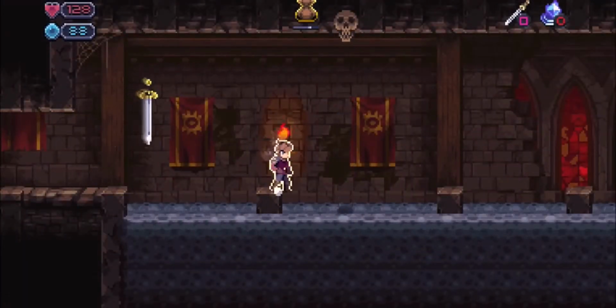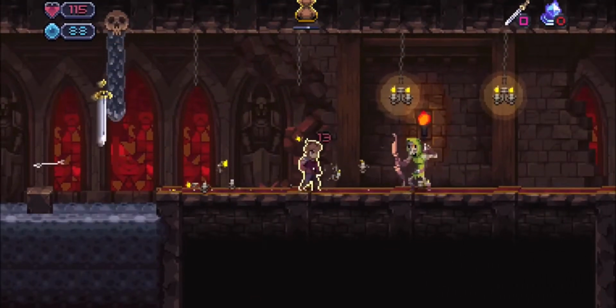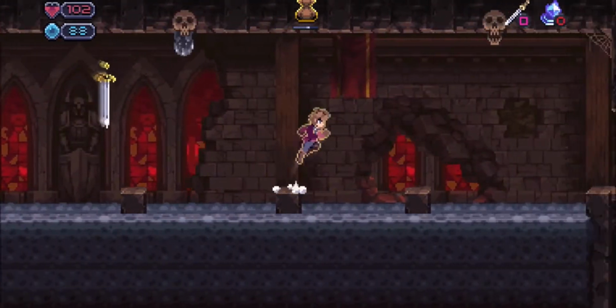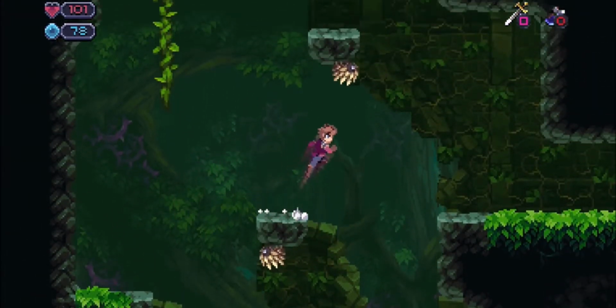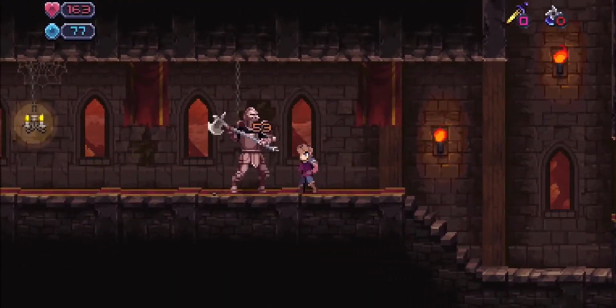Where its contemporaries choose to incorporate high difficulty levels and roguelike elements into their base gameplay, Chasm instead opts for a more traditional approach to the Metroidvania formula. The name of the game is exploration and combat, and while this means that Chasm doesn't really innovate a whole lot, the sheer amount of polish applied to the core mechanics makes me feel like it doesn't really need to innovate all that much.